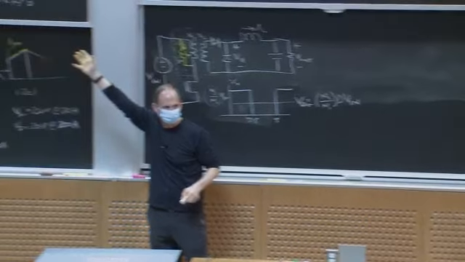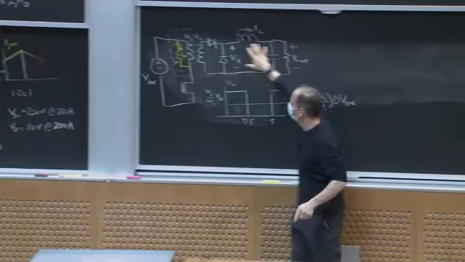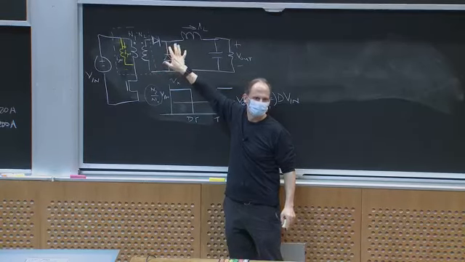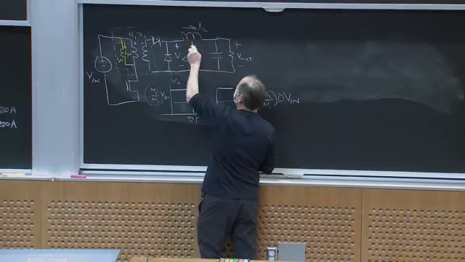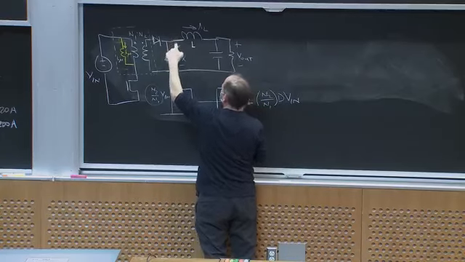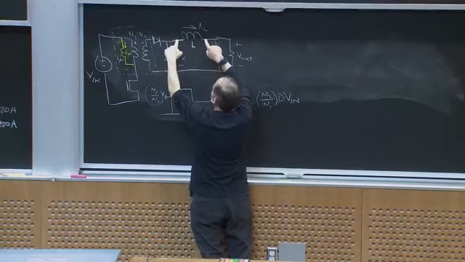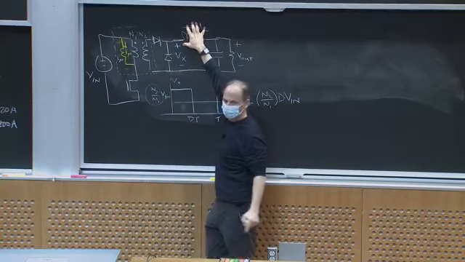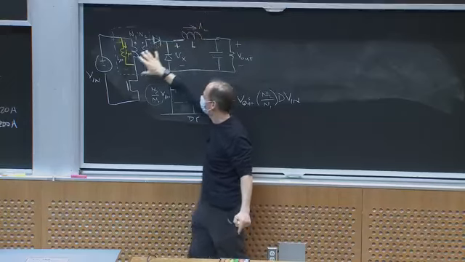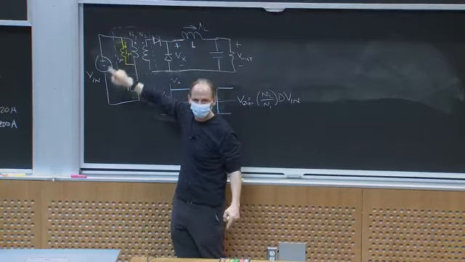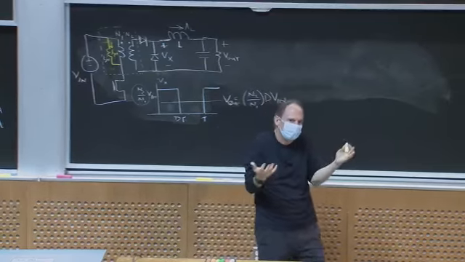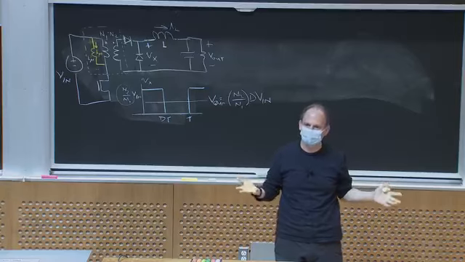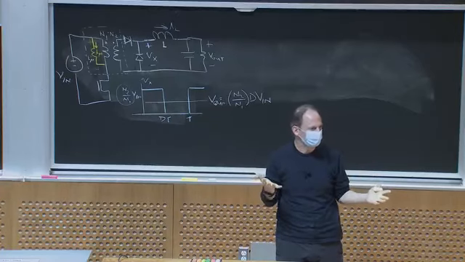Right? Here I was using this as an energy storage element. Where is my energy storage element in this converter? For energy conversion purposes. Yeah, it's this inductor, right? This guy here, basically I'm applying a positive volt seconds across him. The first part of the cycle storing energy here, and the second part of the cycle I'm taking it out. So this is the energy storage I'm using for power conversion. This magnetizing inductance is purely a function of the fact that I don't have an ideal transformer. It has some magnetization to it. Okay, so it's a parasitic of a transformer, but I better think about what it does.